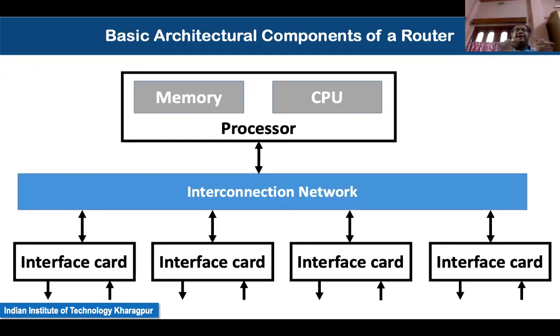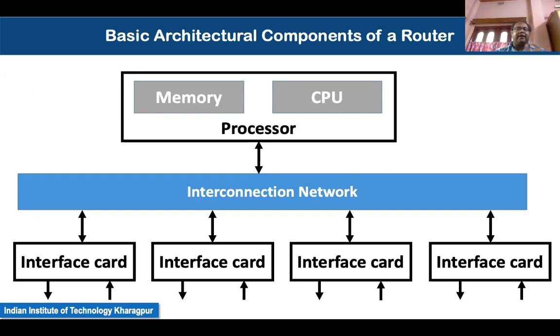Now, if you look into the basic architectural components of a router, one side of the router is the interface card. This is the kind of distributed router architecture that we are talking about. You have multiple interface cards, and every interface card has its own microprocessor. The task of the interface card is to take an incoming packet and process it to find out the header field of that packet, and then do the match and all those other things that are done in the upper part, that is the processor part. And that is for the incoming packets.